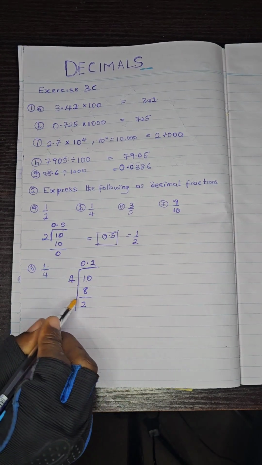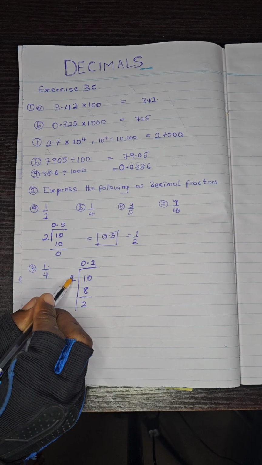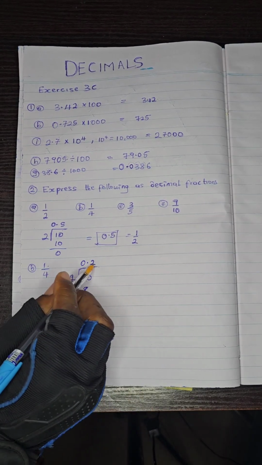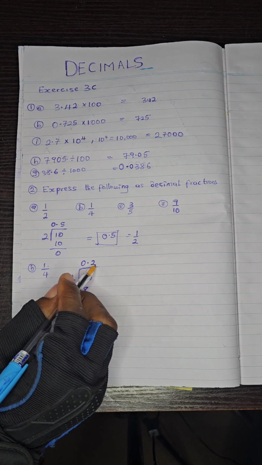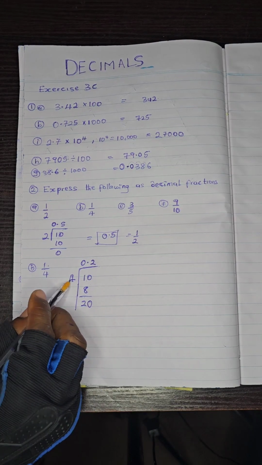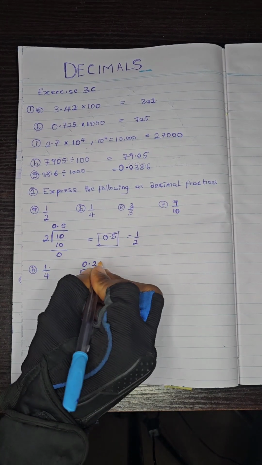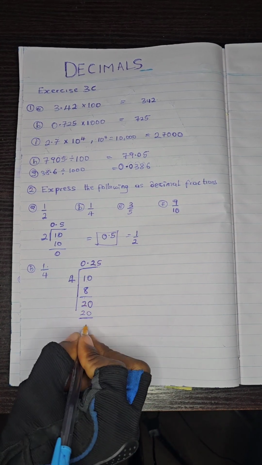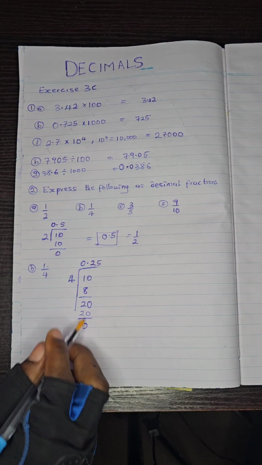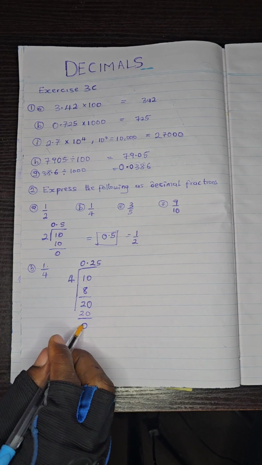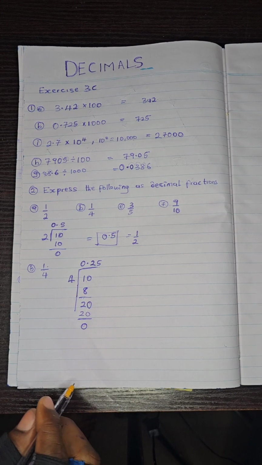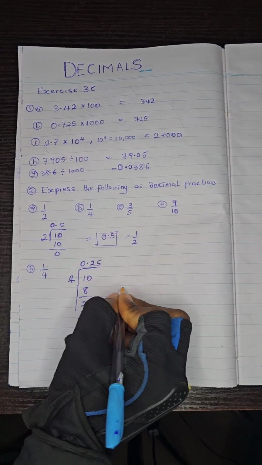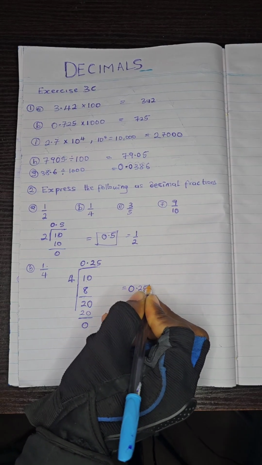So let's start division. Can 2 divide 4? No, it can't. So you add 0. In this case, you don't need to add 0 up here again, since everything is already inside the decimal point. So can 20 divide 4? Yes. 20 divided by 4 will give you 5. 5 times 4 is 20. You now subtract. Your answer is 0. So whenever the subtraction gives you 0, that's where you stop. So here we have that 1/4 converted to decimal is 0.25.